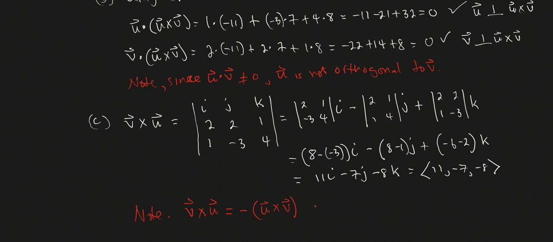And what we say here is that the cross product is anti-commutative. So we say the cross product of two vectors is anti-commutative, right? So we can't change the order and expect to get the same result. In fact, we're going to get the opposite result. So a couple strange things about the cross product, not strange, but just different, but these are things that we want to be aware of.